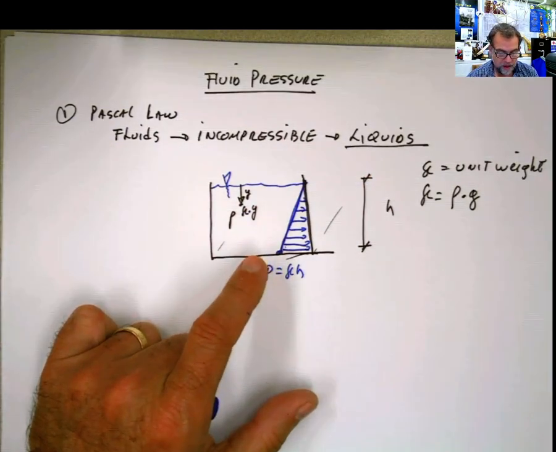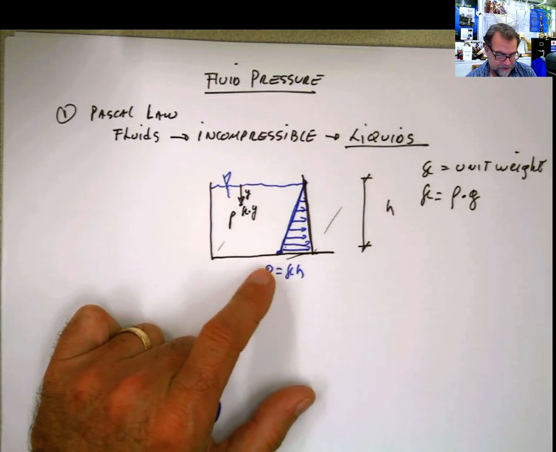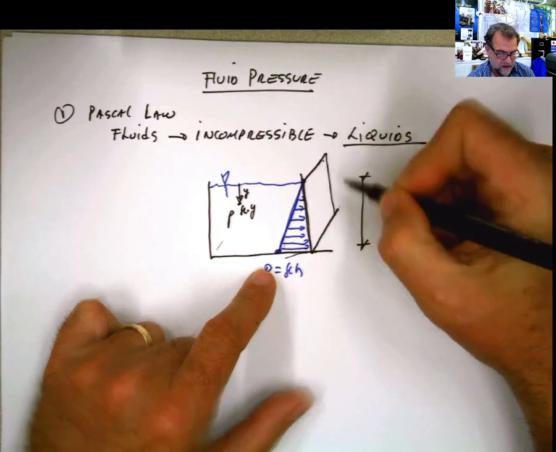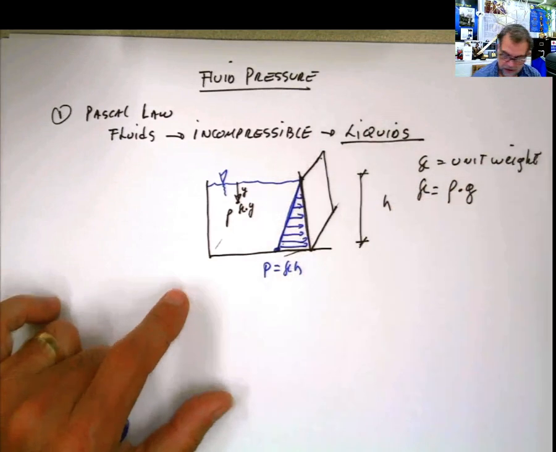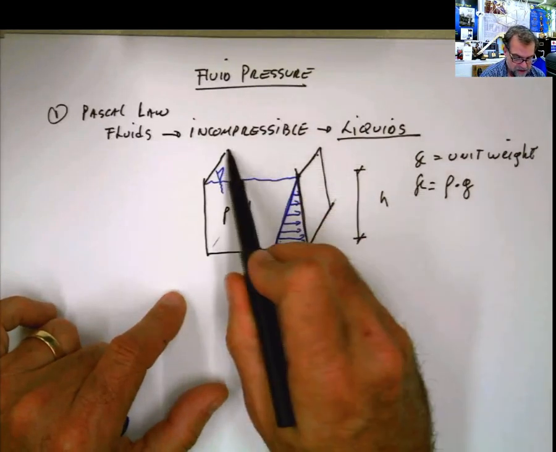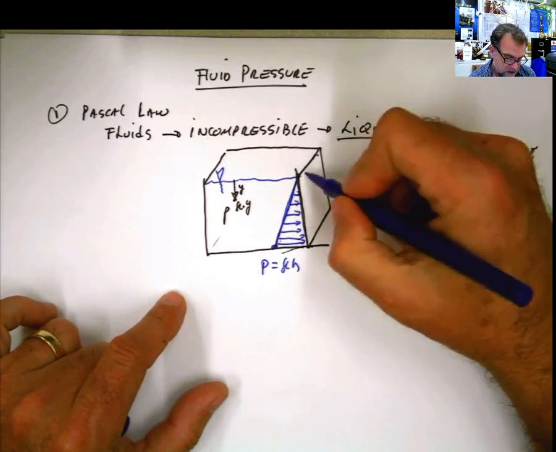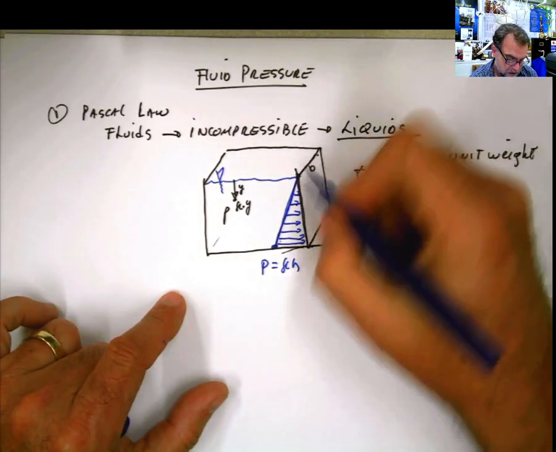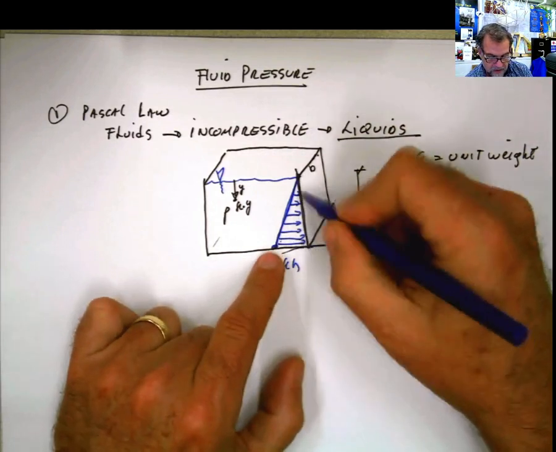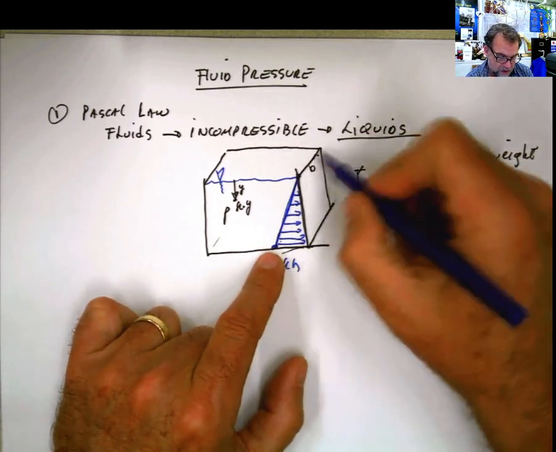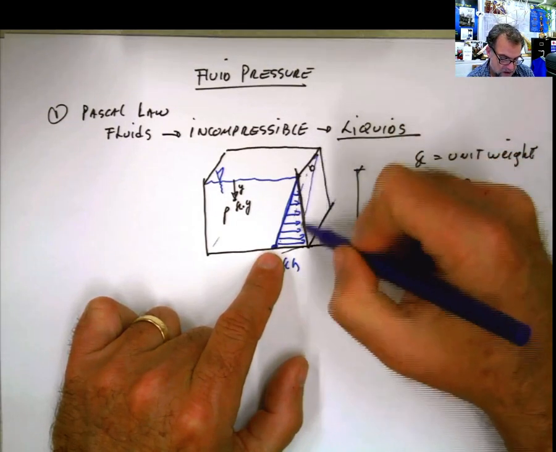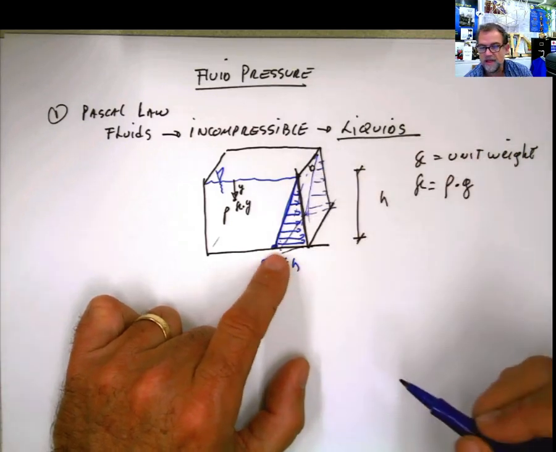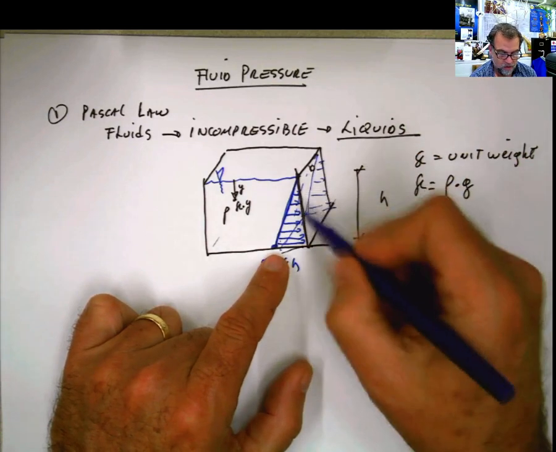Now if you want to calculate, once again, now imagine this has a finite length in this direction, a finite width for the tank in this direction, and you call that distance b. Then this is not going to be just a two-dimensional triangle. It's going to be like a 3D prism, acting like that. And if I want to calculate the total force coming from this pressure, the total force is just going to be equal to the volume of the triangle.